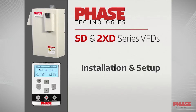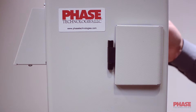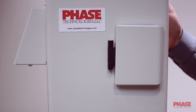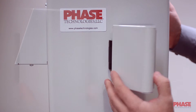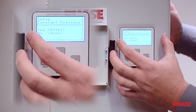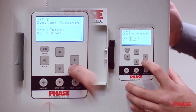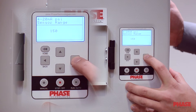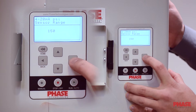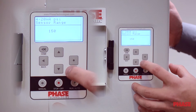Next, we're going to talk about setup and installation. You'll notice we had some custom stands made for these drives — normally they have tabs on the back for wall mounting. You'll want six inches of clearance on all sides when you mount these for heating and cooling. When you power up the drive and open it up, you'll see our large, easy to read graphic display and easy to use keypad. The drive is going to say 'set up constant pressure' — hit enter for yes. Then it's going to ask you for your 4 to 20 milliamp PSI range for the sensor. Ours comes with a 150 PSI transducer, so just press enter.